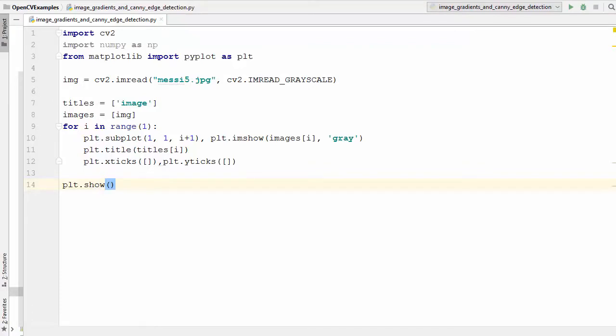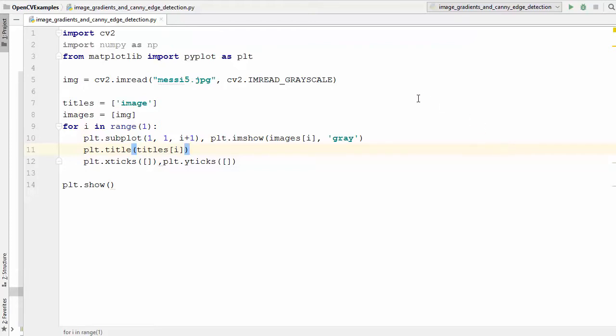Now there are several image gradient methods available in OpenCV, and we are going to see three of them. First is the Laplacian derivatives, second is the Sobel X method, and third one will be the Sobel Y method. All these methods are different gradient functions which use different mathematical operations to produce the required image. The Laplacian calculates the Laplacian derivatives, whereas the Sobel method is a joint Gaussian and differentiation operation. But don't be overwhelmed with the details. You just need to keep in mind that these are just the functions which we use for finding the gradients of an image to analyze the image.